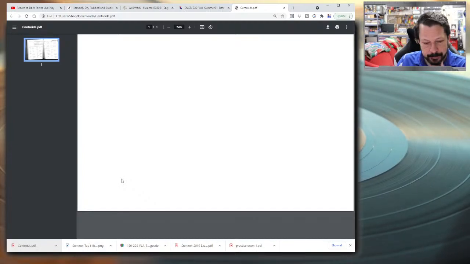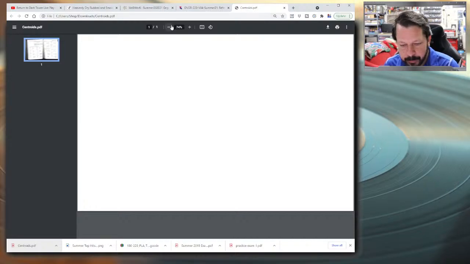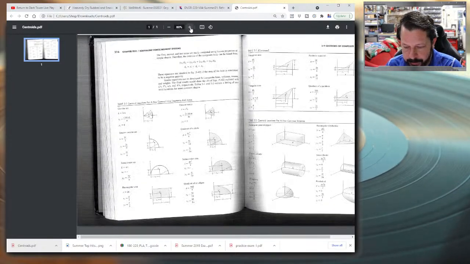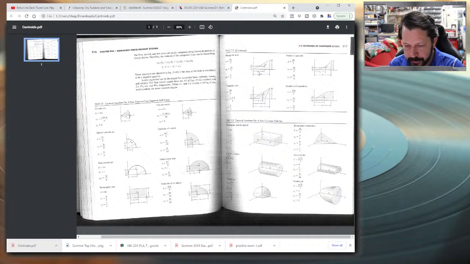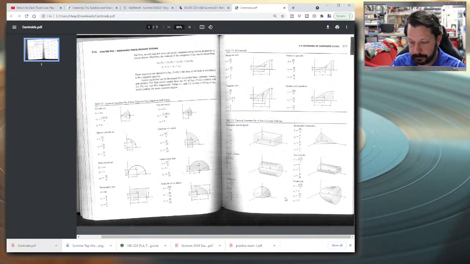Well, it isn't just a blank page. Maybe if we, there we go. Just have to make it wake up. So here we've got a book scan, and you can find these. You can just search for centroid chart online, and you can probably find a better one to look at than this one. But first of all, there's these 6. These 6 are for volumes. We are not going to need to use any of the centroids of volumes. You can calculate centroids of volumes, but we're not going to need to do that.